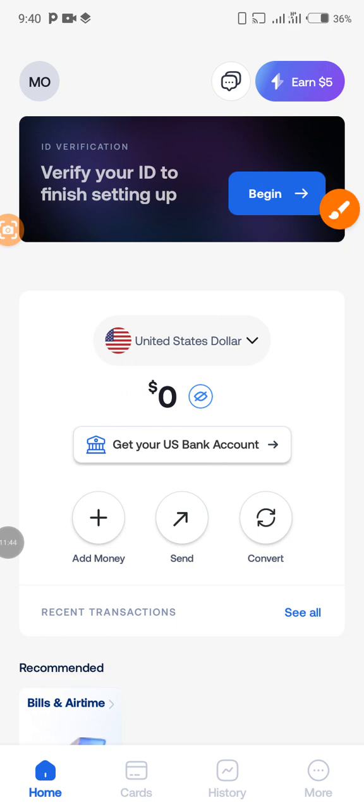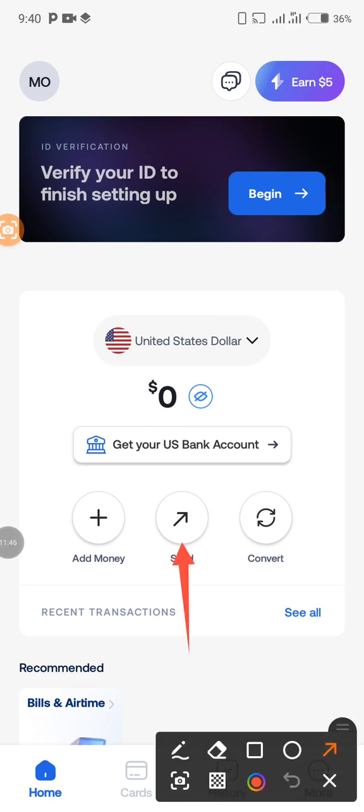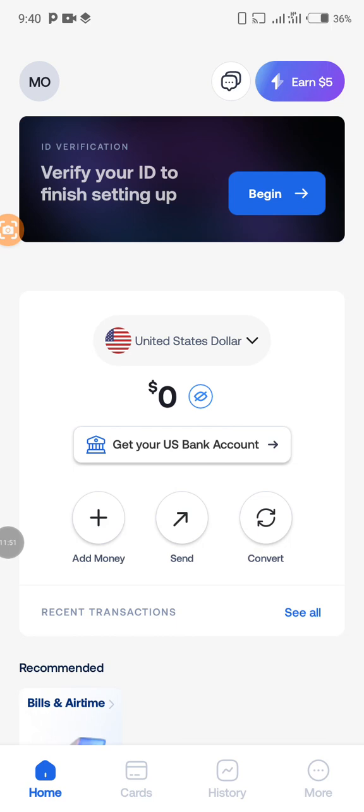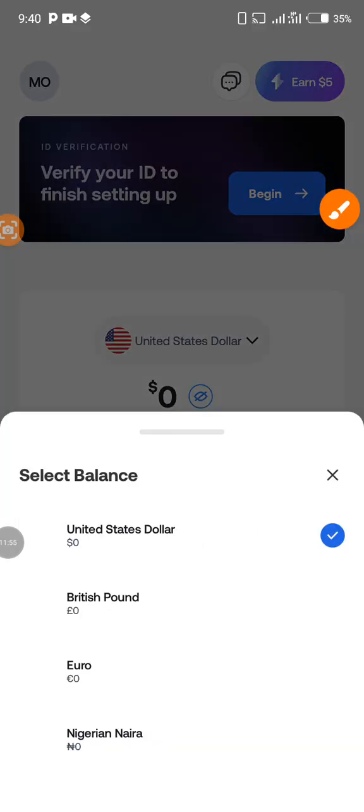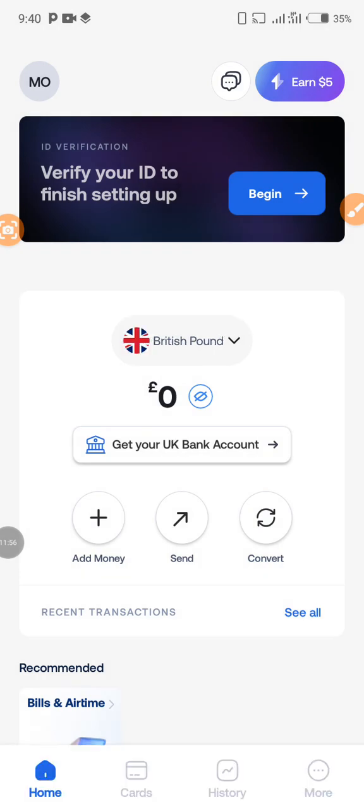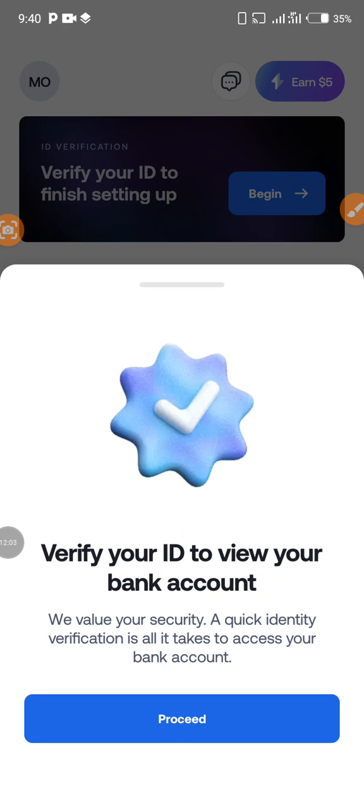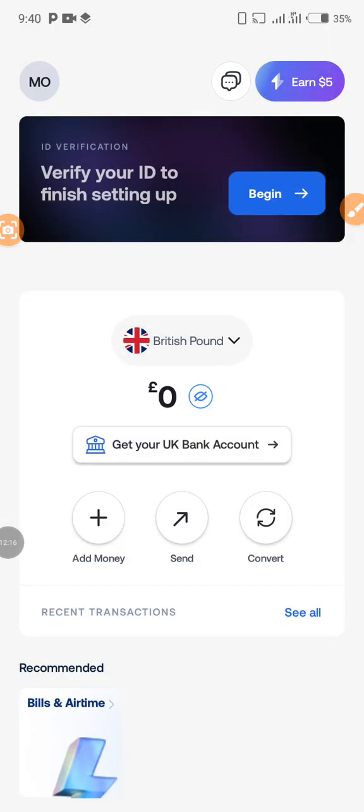Okay, and if I need a UK account, I can also click on this United States dollar, and then I'll click on the British pounds. So if I need to get my account, I'll have to verify my ID. Remember, I said this is not my account. For the sake of this video, I'm making this account for someone. I already have a working account for myself.